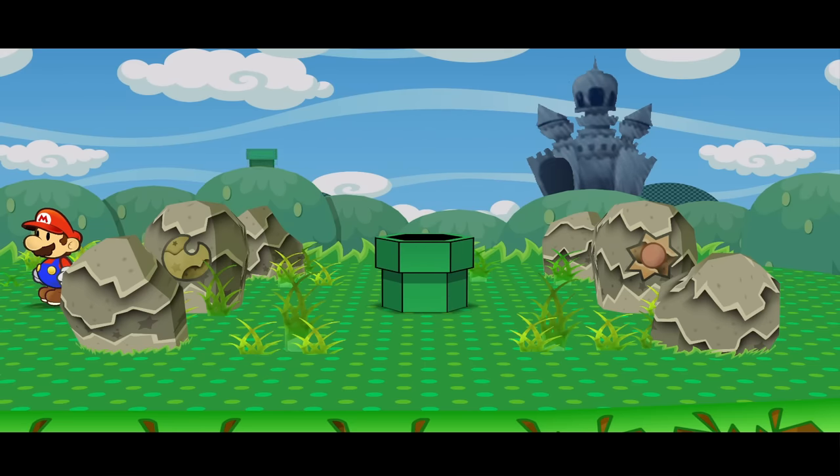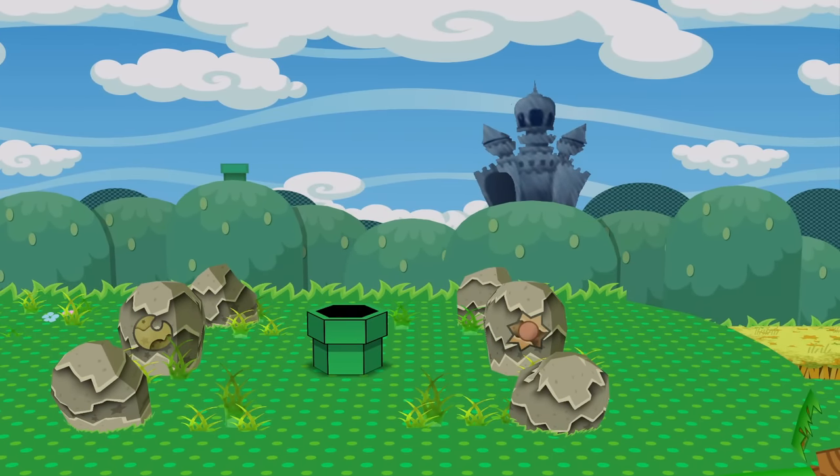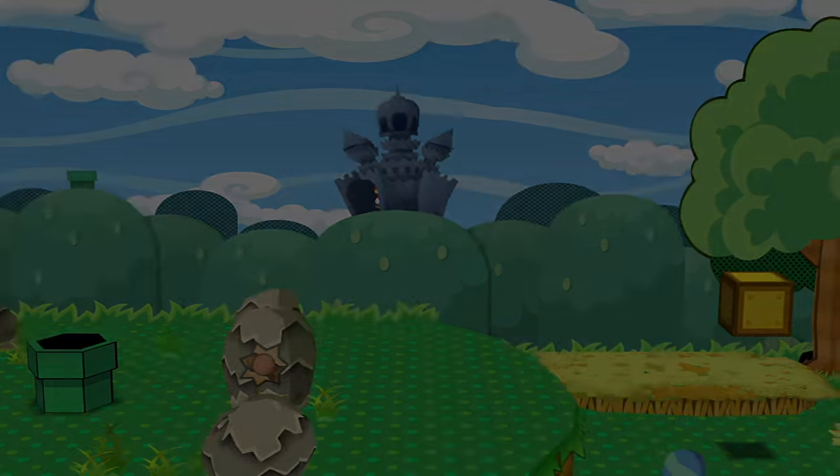Is the time to go to Hooktail's castle now? Yeah, looks like a pipe appears there in the background. Let's go then, very exciting times over here. Oh my goodness, to Hooktail's castle we go. And it's a pretty big castle once we get inside, so let's get in here.